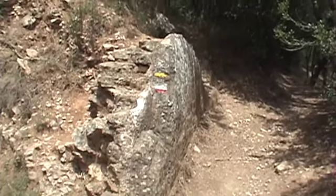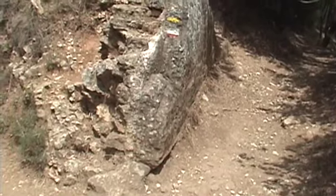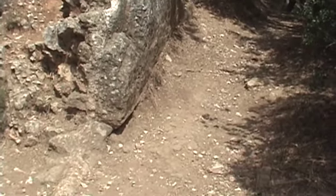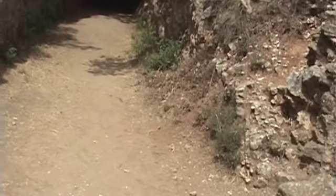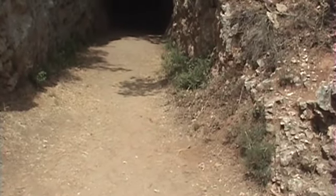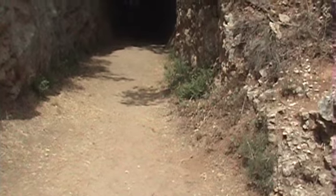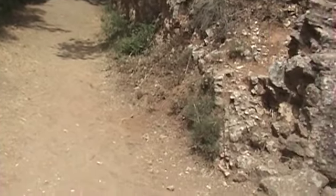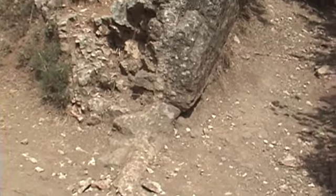Yep. So there was another tunnel. See, now the interesting question is, here's a slab that looks like it's a continuation of the path. But here's a tunnel that would have really given an easy elevation to the bridge. The question is, if not this tunnel, which we think was created later, was there a second tunnel somewhere or a different route that we can't find to the right here?